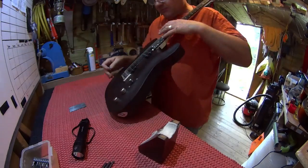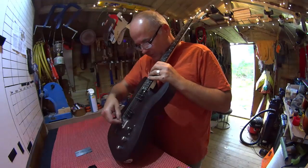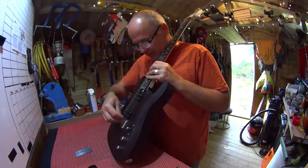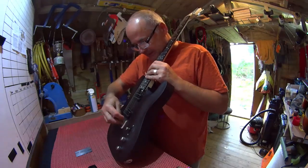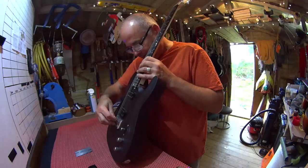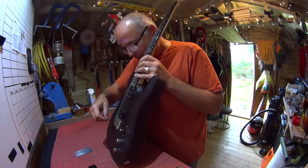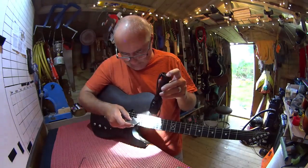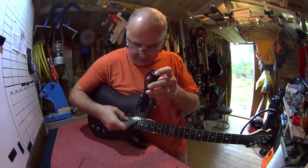Now what I'm going to do is set a visual radius over the top of this now, and I'll go back and check it physically. I'm basically looking to put all of these strings across the top end down to a radius curve, doing it visually. The way I can judge that is by using light to read off the height. And you can use a radius guide, or I go by measuring it.